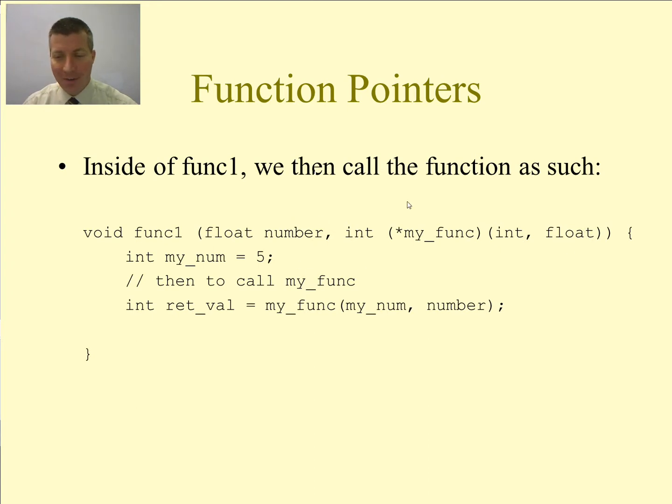I'm never using them inside of this function here, func1, so I didn't need to provide them here. What I needed to provide was a name to the pointer of the function, which is being passed in as a parameter. When I call that function now, I call it as my func, that's the name of it here, passing in an integer and a float. I've done that. My num is an integer I've declared right here. Number is a float that I passed in right here. I've called this function my func. It takes an integer and a float as a parameter. It returns an integer back to me. I've gotten that return value. Obviously this is just a sample for you so you can see how to call it. I'm not using this return value, but there would probably be more lines of code inside of this here.